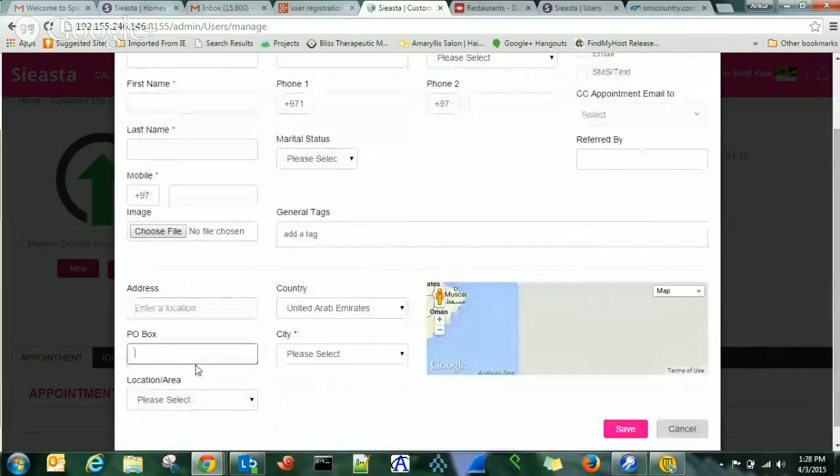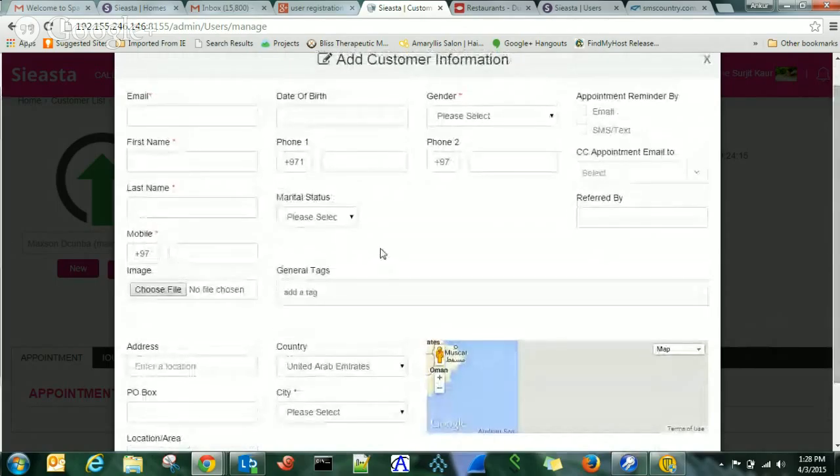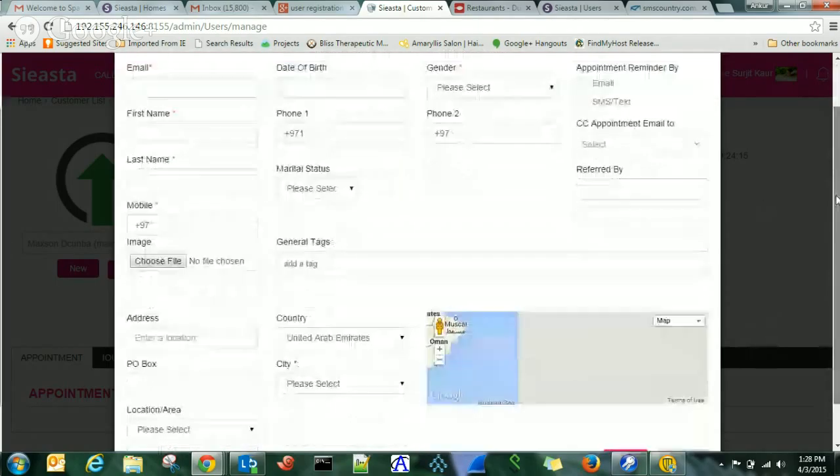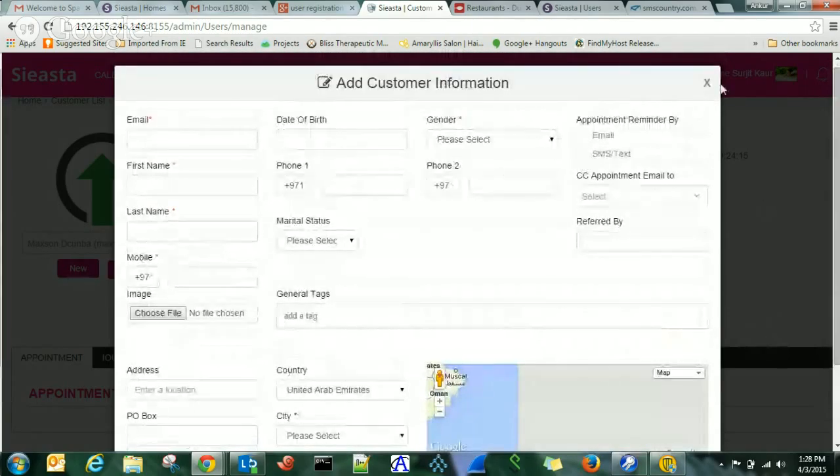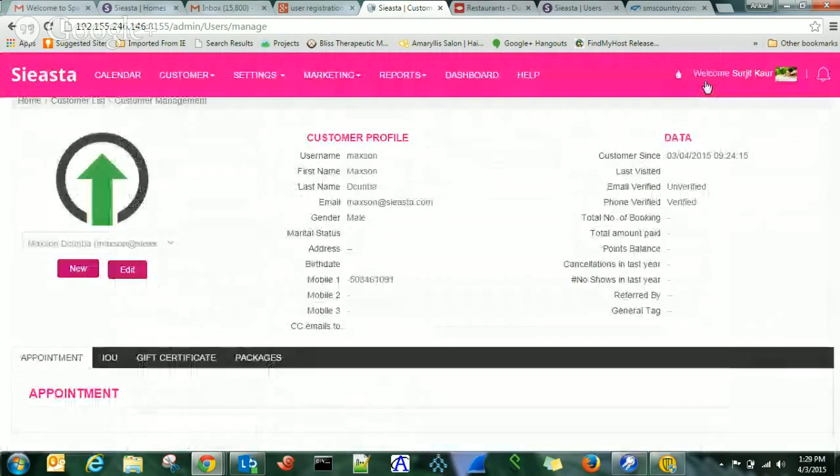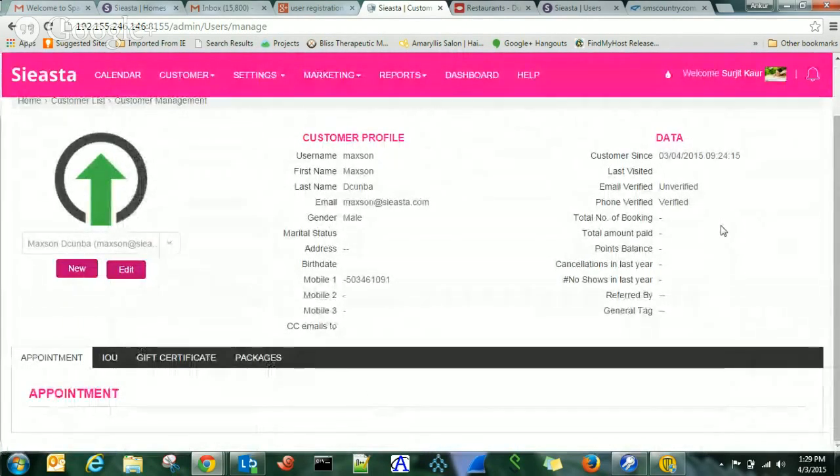The locations are very important. They should get automatically filled up. If not, then this is an error. By default, appointment and SMS should be checked. If you check our existing bug list that was submitted to them, you will find the details which are already submitted to them as a bug in customer management.